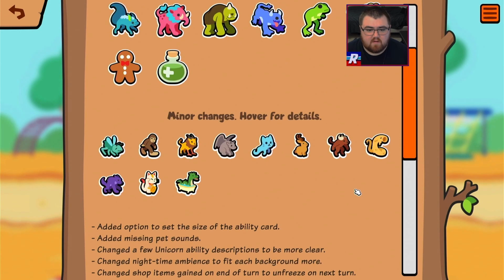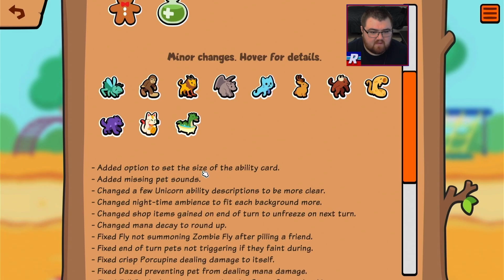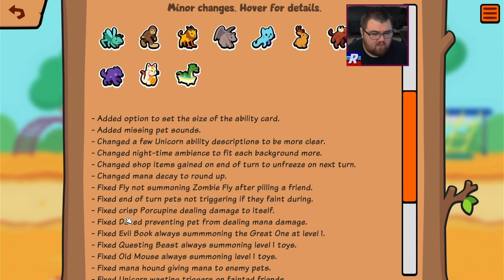Okay, sure, whatever. Added options to set the size of the ability cards. Oh. Added missing pet sounds. Changed a few unicorn descriptions to be more clear. Changed nighttime ambience to fit each background more. Change shop items gained on end of turn to unfreeze on next turn. Changed mana decay to round up. Fix fly not summoning zombie fly after pilling a friend.